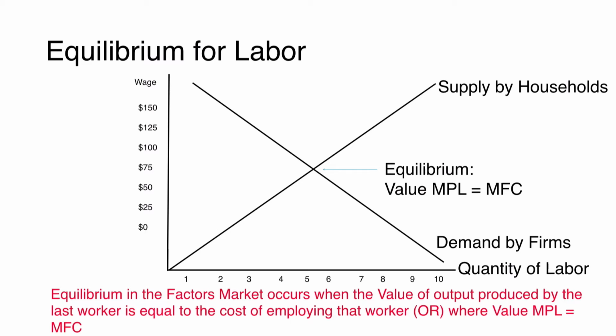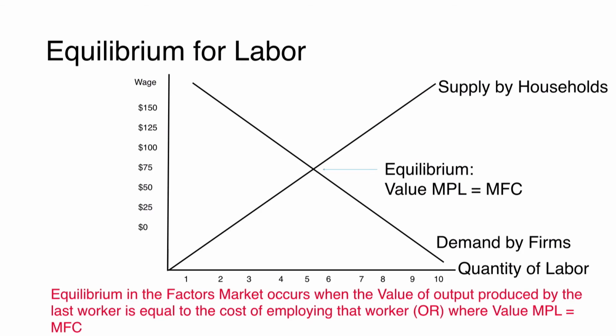As you can see here, we have brought together the supply of labor from the household and the demand by firms. Where supply is equal to demand in the market for labor, we can see that that's the equilibrium point. What we observe is that the marginal factor cost that determines the supply of labor is equal to the value of the marginal product. So at the equilibrium point, where the supply of labor meets the demand for labor, the value that each of those workers brings to the firm is equal to the marginal factor cost. And it's equal to the wage rate. So the equilibrium point helps us determine the wage rate that firms pay for their workers.